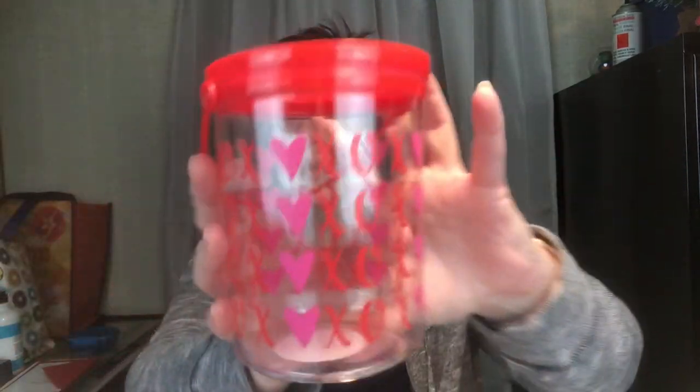They have containers like these — they also have them at Christmas time and I absolutely love them. They have a little rubber seal around them so whatever you put in will stay fresh. They've got a little handle, and you could put so many different things in here — treats, nail polishes — you could do one little gift and put everything in one of these, perfect with a card. I got one for Madeline and one for Caitlin. Another one has the red lid with XO's and pink hearts. Also, if you like to bake cookies, these stack perfect all the way to the top.